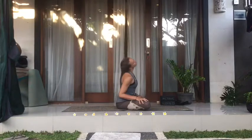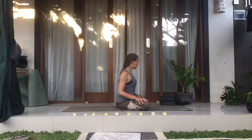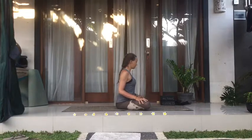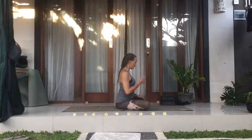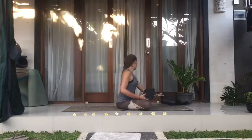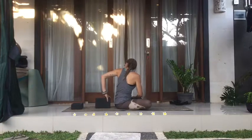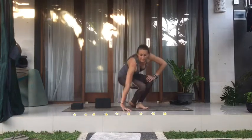Okay, guys, coming all the way back up to a seated position. I'm just going to take a supported fish pose, I guess, to bring ourselves onto the ground. So place one block, and I think you guys, we did this one today already. So one block at the top of your mat or the back of your mat for your head, and then your other block is going to support your upper back.